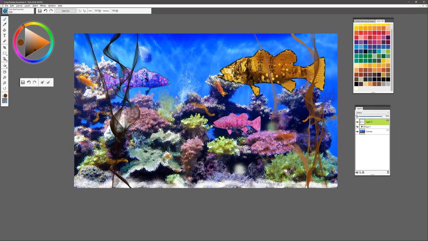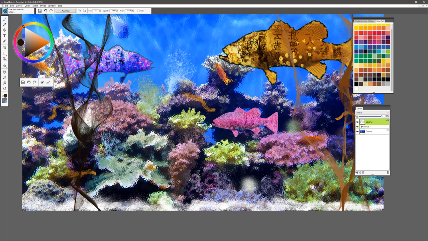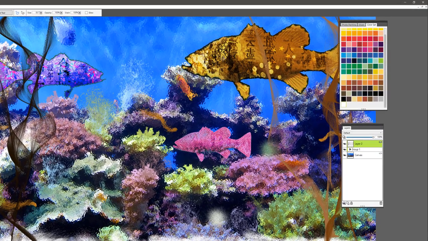The next brush is called Scales, and this is a real nice brush for creating design elements, scales. With this brush, you'll basically just tap, and you can see the design that starts to appear here. Very nice pattern, like a fish scale. Again, it can add some interesting visual texture to your piece.